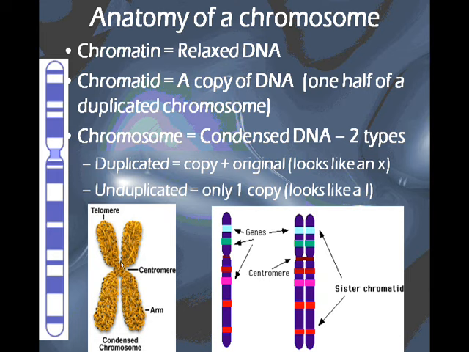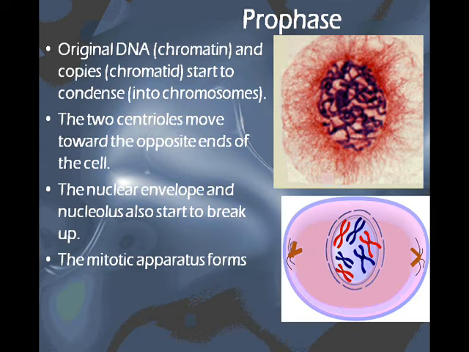So as soon as the chromosome splits, what used to be called sister chromatids are now their own individual chromosome. You will hear these terms throughout the rest of the lecture, referring to the different stages in the cell cycle in the mitosis portion. The first stage of mitosis, which is cell division, is prophase.